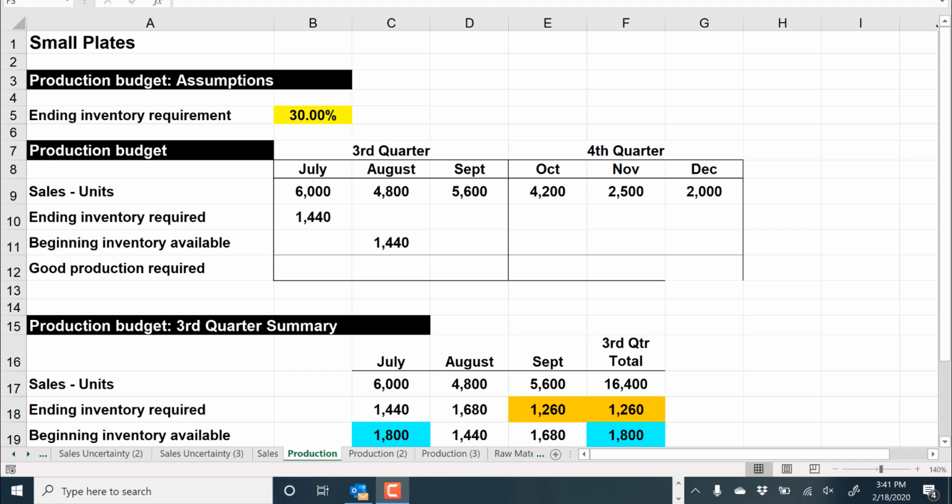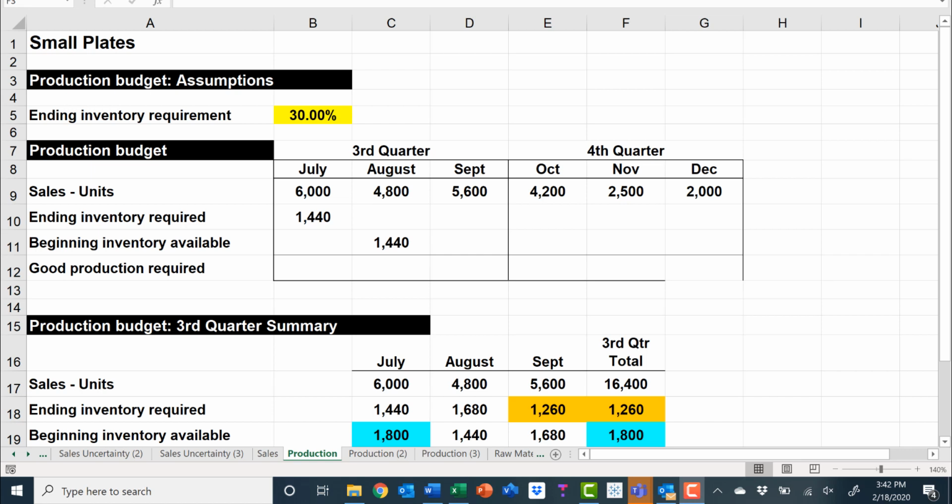So, Eric, when you think about production, what does that mean to you? We already talked about sales, and so we know how much we want to sell. Now we need to know what we need to make in order to meet those customers' needs. Oh, okay. So we actually want to deliver what we said we were going to sell to them. Yep. Well, you're an ethical businessman. I try.